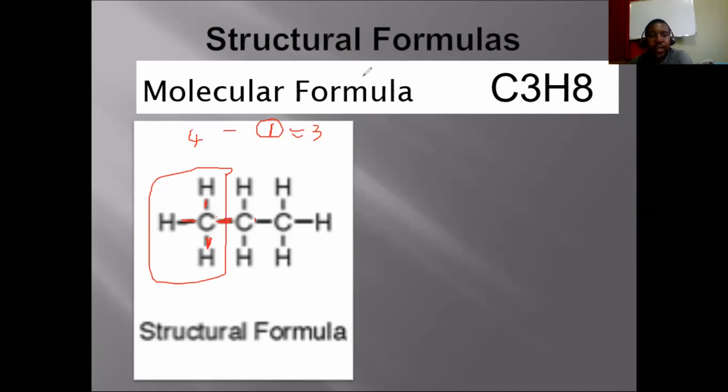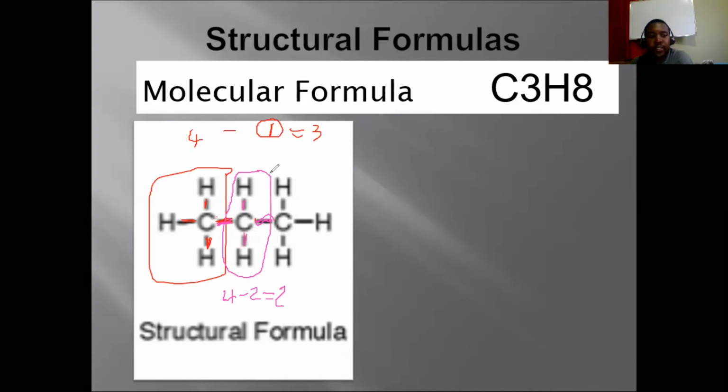And then we look at the next carbon, which is our center carbon here. We notice our center carbon has 1 bond already utilized with this carbon, and another bond utilized with this carbon. So it needs 4 bonds to be made. It utilizes 2 bonds already, so we need 2 more bonds to be created. These 2 bonds will be done with a hydrogen, 1 here and 1 there.